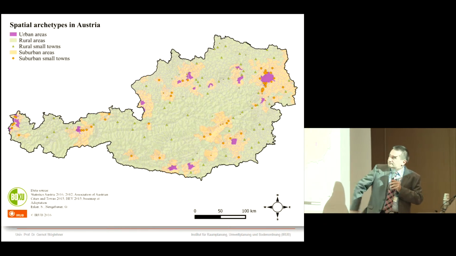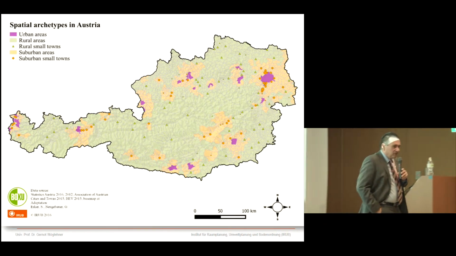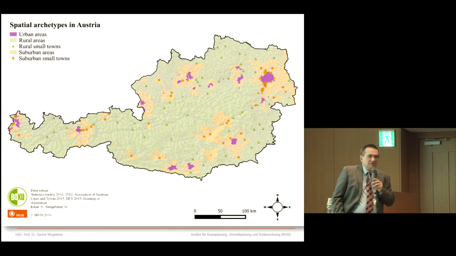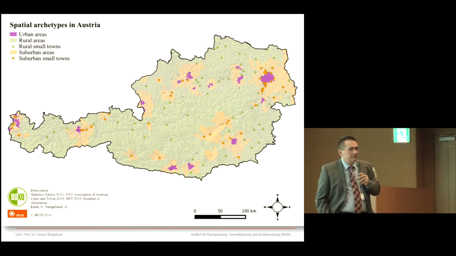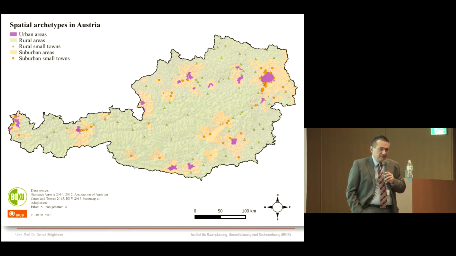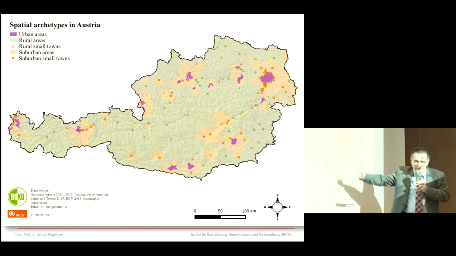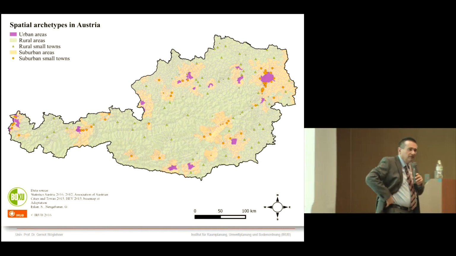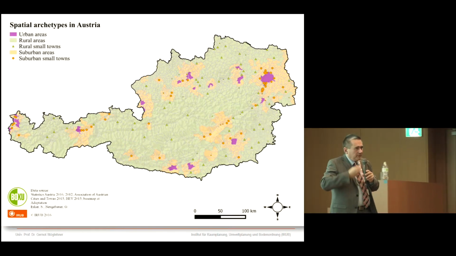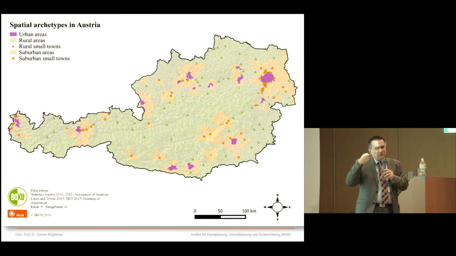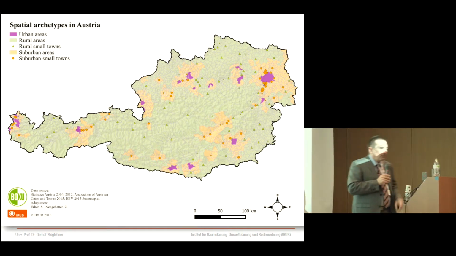That's the one thing. In the rural areas, we may not have that much energy efficiency potential and gains in energy savings, but we will have the renewable resource base there. And so that means that we have to define certain interlinkages between urban areas, rural areas, suburban areas, and so on. And we have to make use of the conditions in these areas in order to design the energy transition.